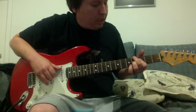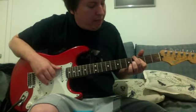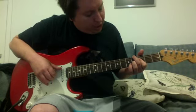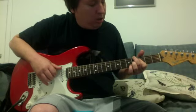Still playing, and this is a G sharp diminished, but you're only playing the low E string, the G string, and the B string. So it's 4th on the low E, 4th on the G string, and 3rd on the B string.